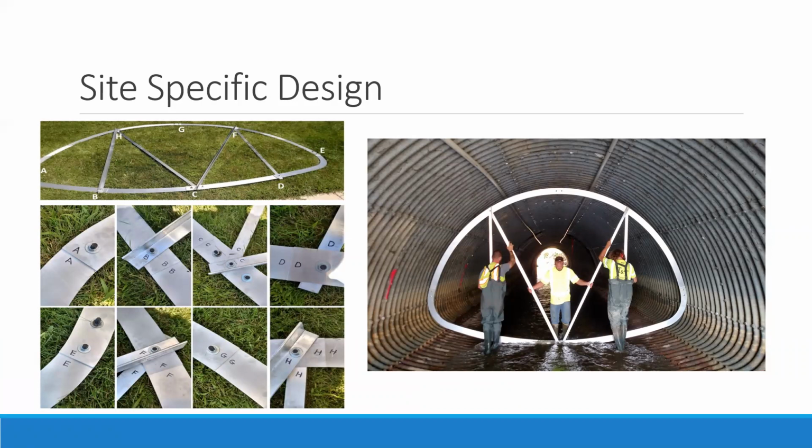And in order to accurately design and fabricate a liner that matches the existing structure, either the project owner or one of our team members would take field measurements of the interior dimensions and radial changes of the host pipe to confirm the size and shape of the existing culvert and the appropriate liner. We would then produce a template, which you can see here. It's just a sheet metal template that would be shipped to the site and assembled in order to confirm the liner dimensions will meet those site parameters. So the template would then be walked through the structure, confirming the overall design. And once this is confirmed, the liner would then be entered into production.